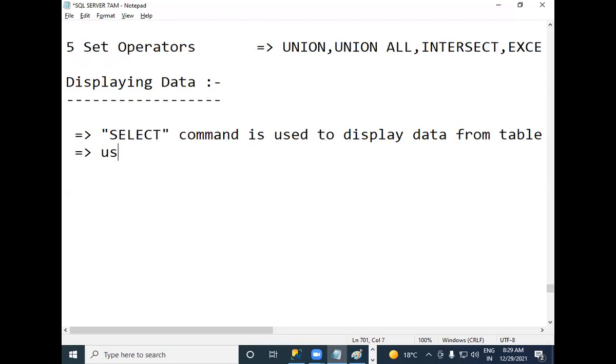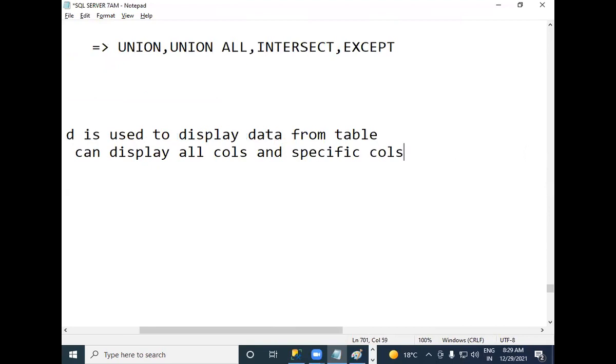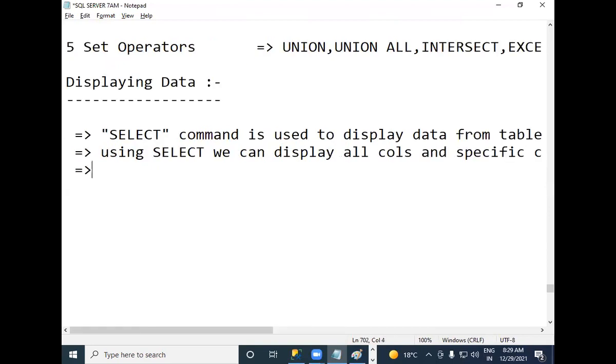Next, what does a table contain? Rows and columns. Using the select command, we can display all columns or specific columns, and all rows or specific rows.